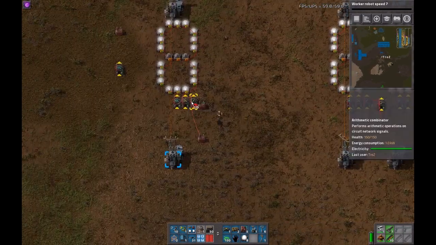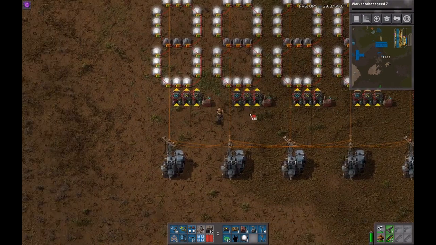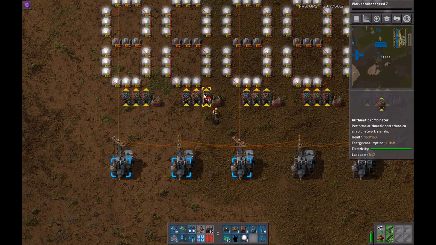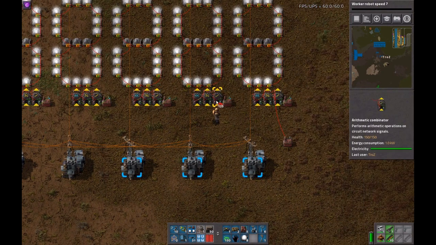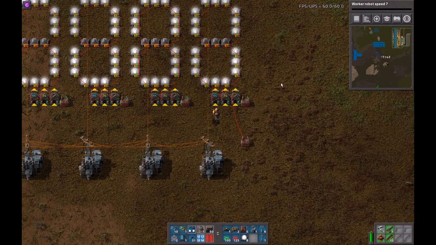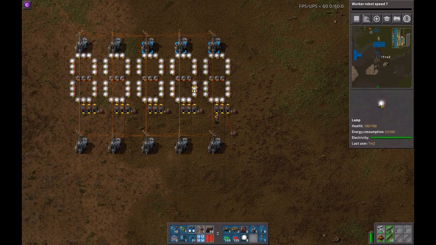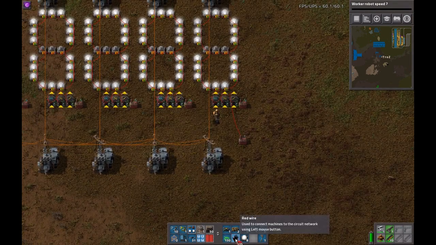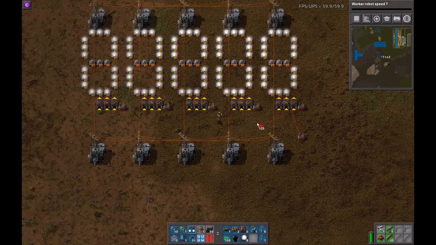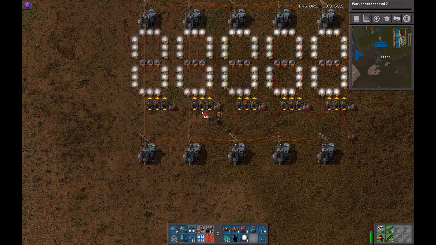Actually, you don't even need that connection, which I accidentally connected. Here it didn't harm anything, but we don't want to be passing stray signals. If this also had an A, B, C, D, or E on it, that would cause problems. What we do want to do, though, is connect these up.